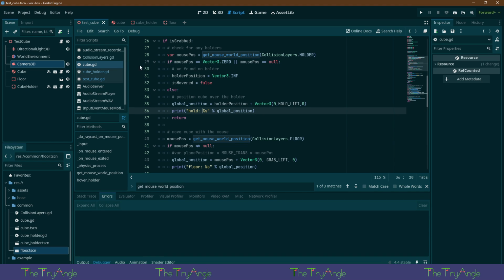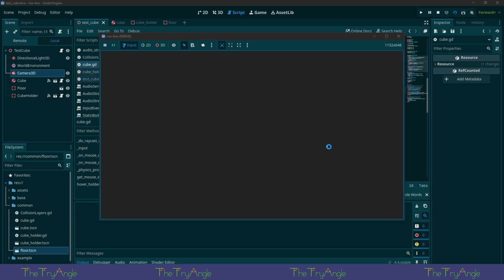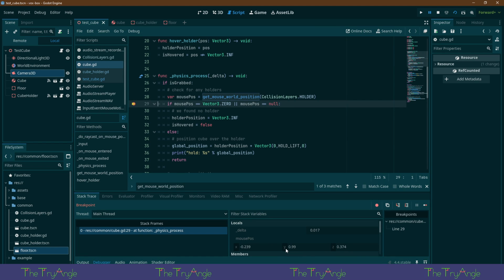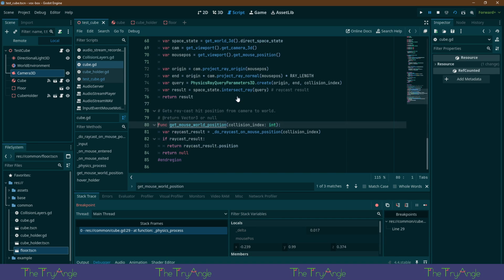What? What? No. This is stupid. Mouse position. Yes. Wait, the collision holder. Wrong. Entirely wrong. That's not the right layer. You. Who wrote this? What idiot came up with this?